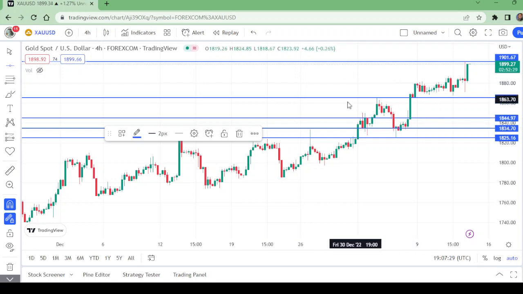Now, what are the low, next low, higher low possibilities? According to my view, there are three. One is 1865, second is 1844, and third and last is 1834. And in this scenario, we do not need to put the stop loss deeper. It is exactly 1, 2, 3 pips above this level. Because if it is broken, this won't be counted as the high.